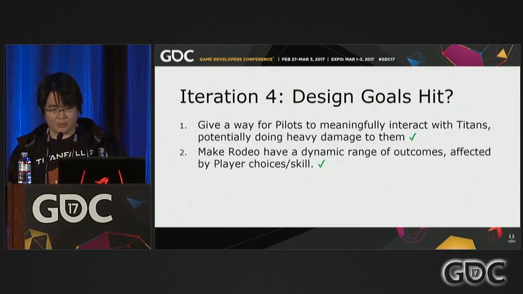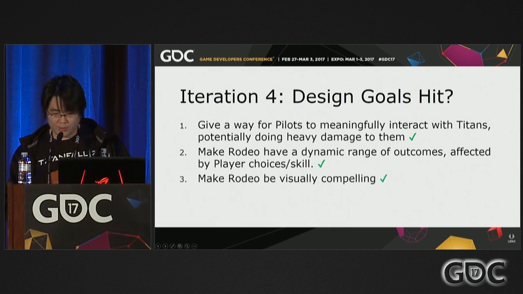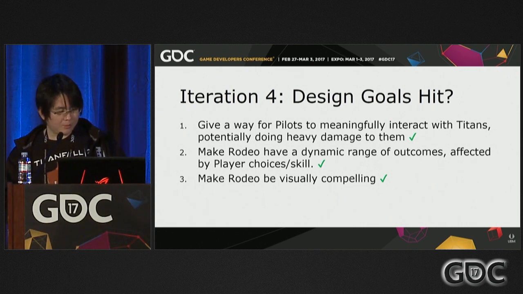The second goal is intact as well, just by the nature of letting how much damage a pilot does be dependent on how long he stays on the Titan, which can be affected by both pilot and Titan choices. And we hit the third design goal too by doing a bunch more presentation work, having the technical feature to have a player hold onto a gun while rodeoing, having a hatch panel that reacted to being shot. It all helped to sell the experience.